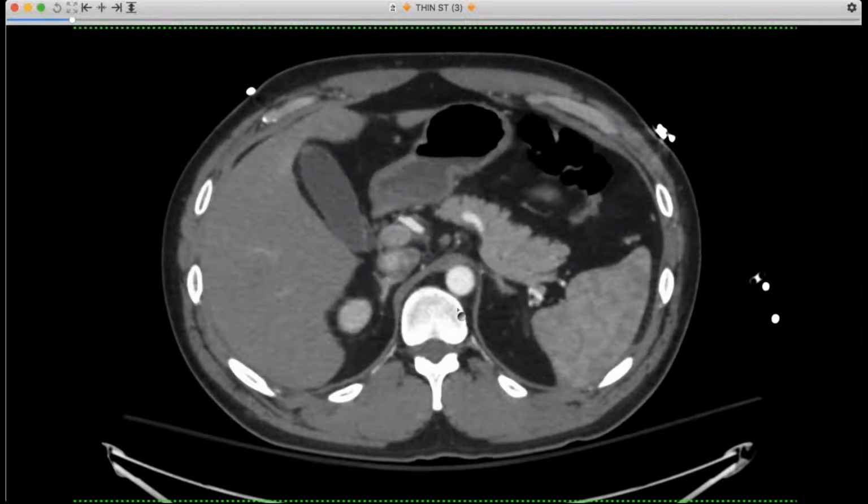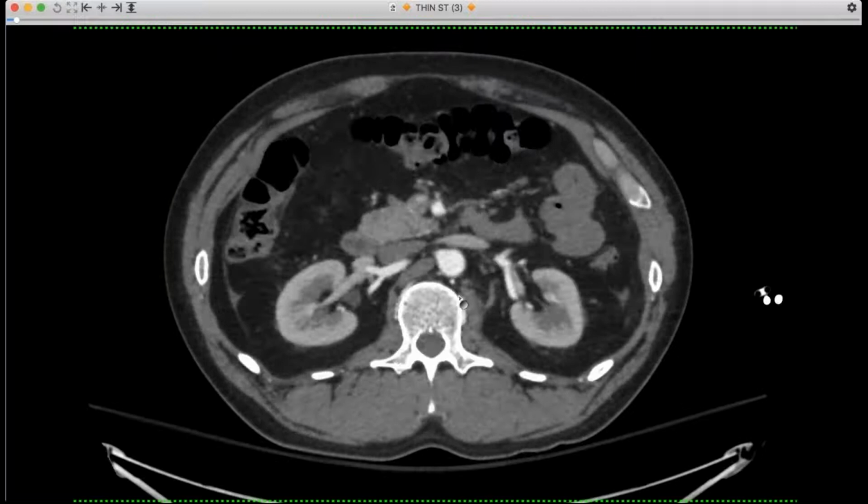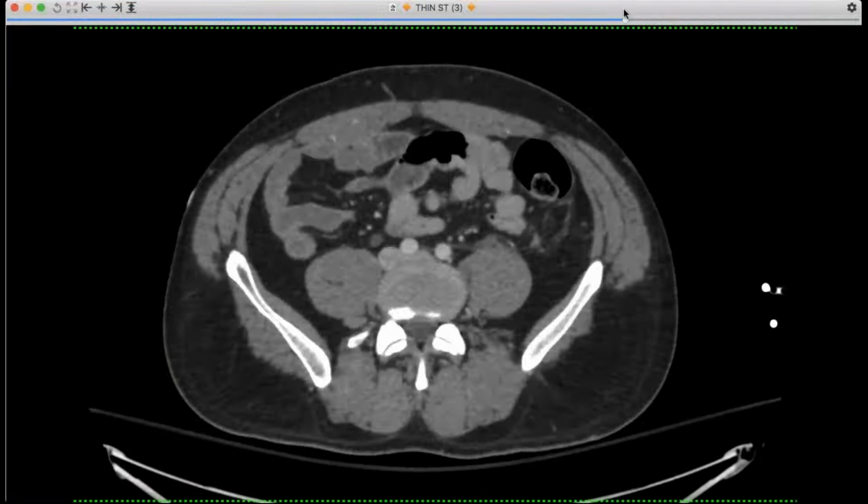As I go down, you start seeing what looks like hematoma. I think this hematoma is next to the diaphragm and not in the crus, but you can see that it doesn't look very happy, and more stranding. Whoops, I'm going to go back up. Shoot, did I lose my images? Oh, there we go. We go back up.